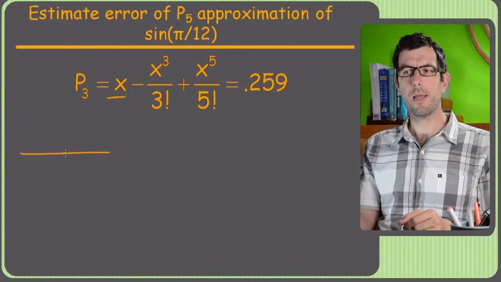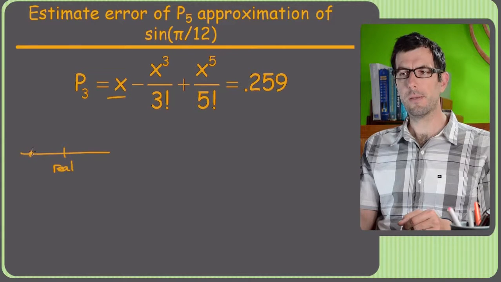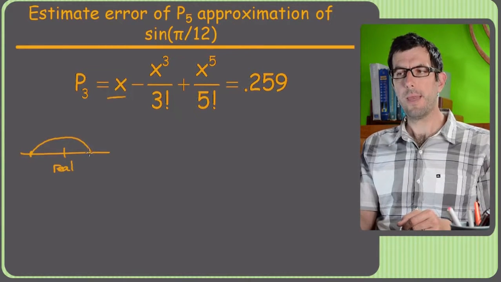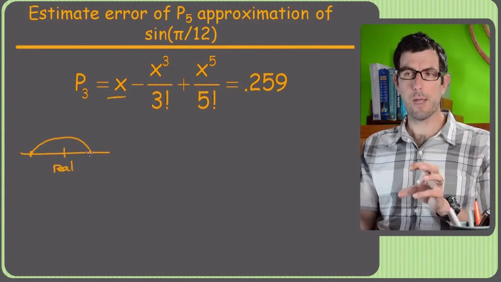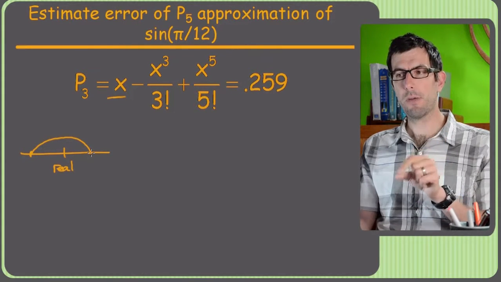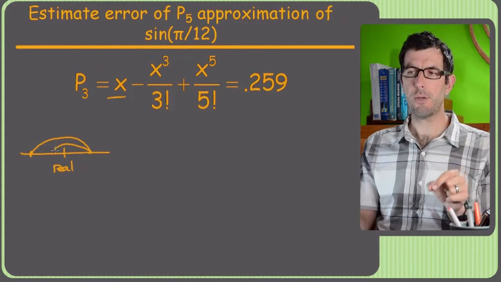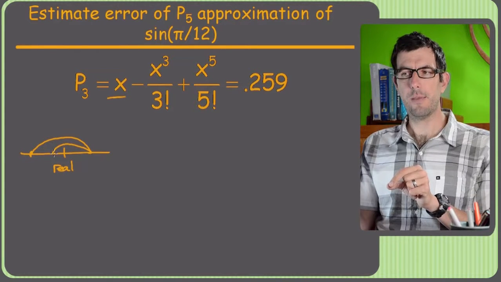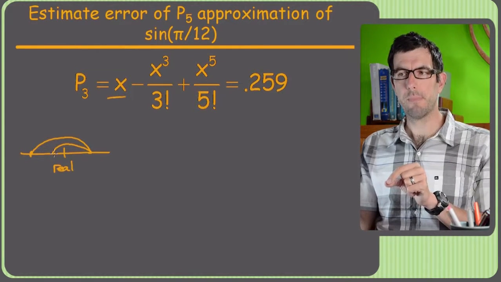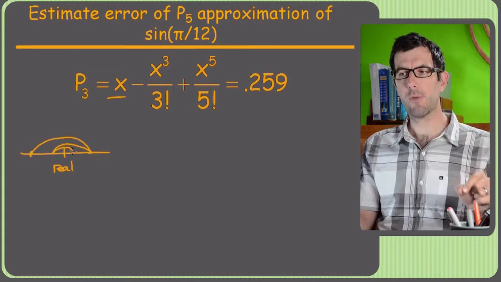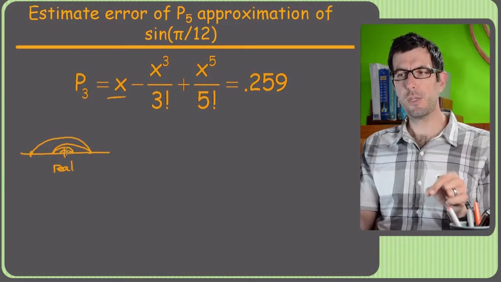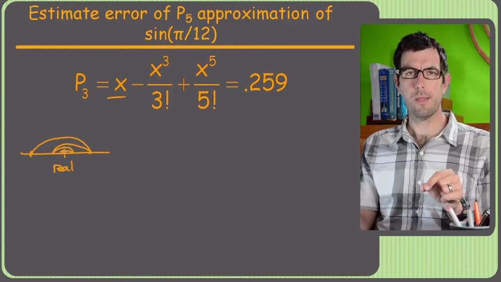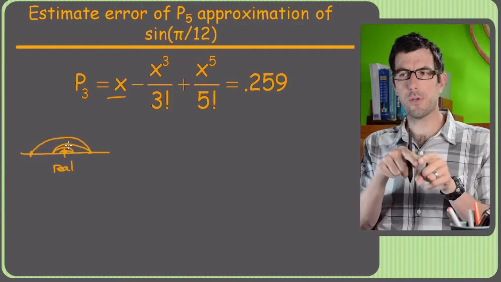If we look on a number line, if this was the real value, the exact value of something, your first approximation might be over here. Then you add a term to it, and it goes over to here. Then you add the next term to it, but it's alternating, right? So when you add the next term, you're actually taking away, so you jump back over to here. And then when you add the next term, maybe that one's positive, so you end up going to the other side of the real value. And what you do is you hopscotch back and forth, getting closer and closer and closer.